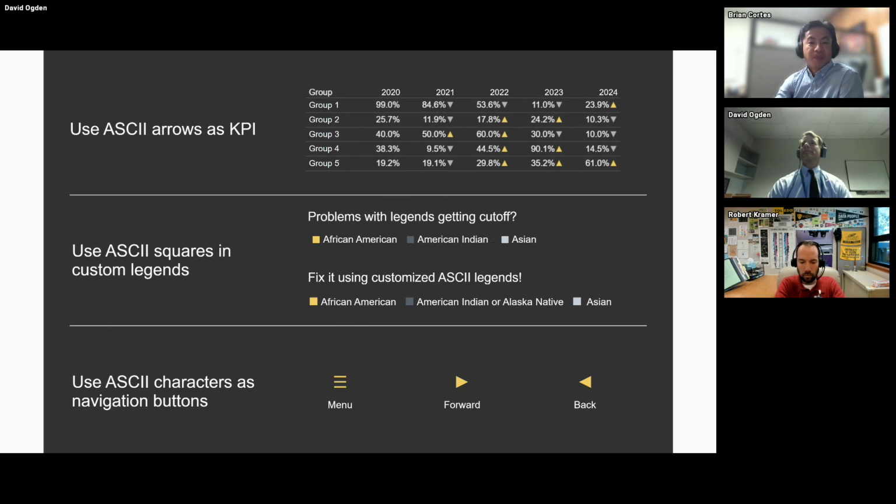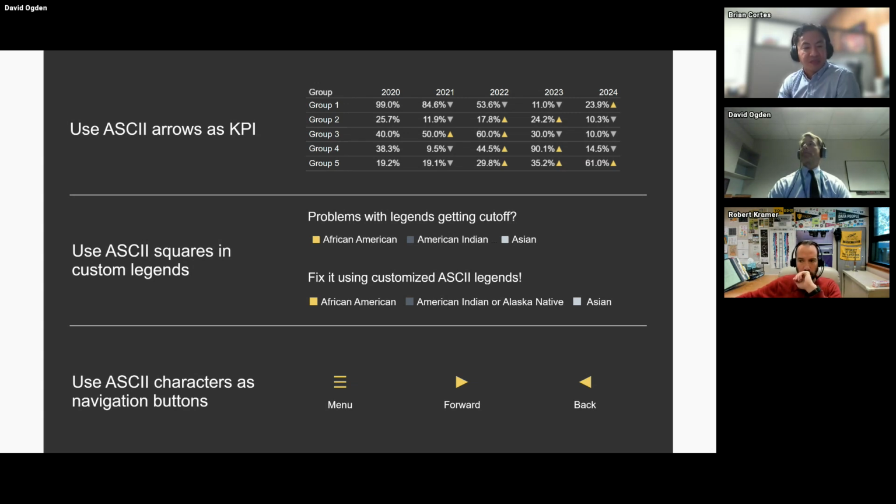Sometimes you'll run into a problem where Tableau cuts off a long label. I can adjust that, but the spacing is going to be all weird, and it might show way too much space for one group and hide the other. The way I fix that is, because ASCII shapes behave like text pretty much, I just type up all my categories with the ASCII shapes along with the label.